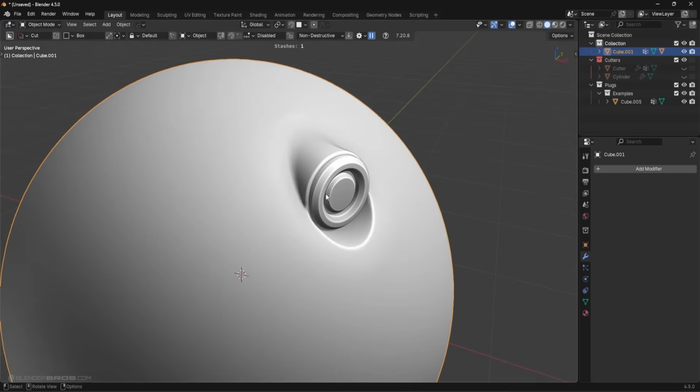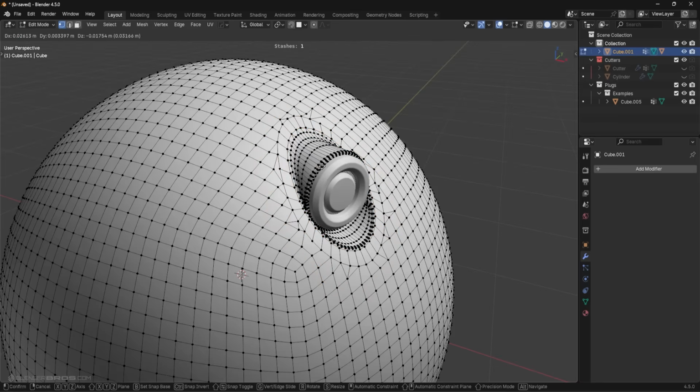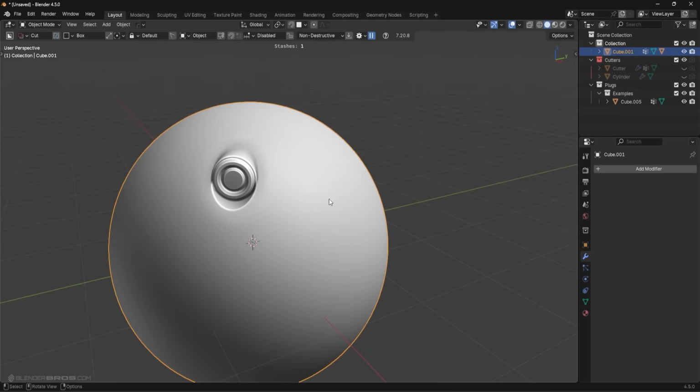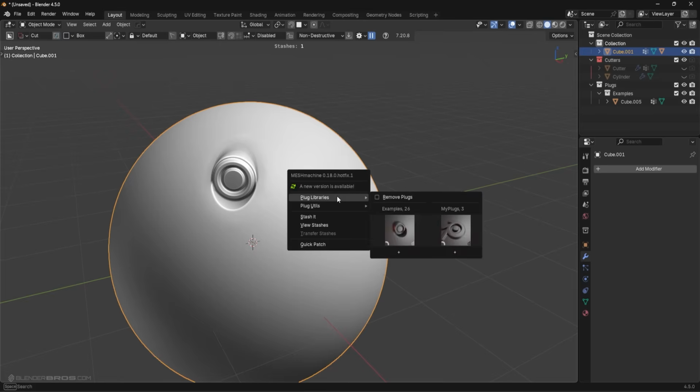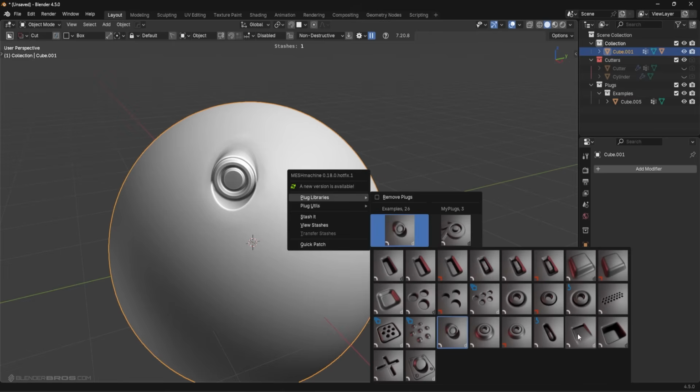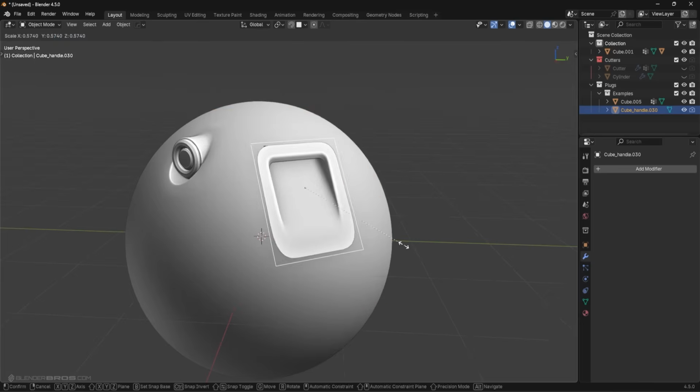So this is obviously a bit different than decals because this is real physical geometry, right? You can literally go in and edit it, whereas decals are like images with parallax mapping. So this is very useful. We'll just do one more here for demonstration. I could go in and maybe add something like this, right?